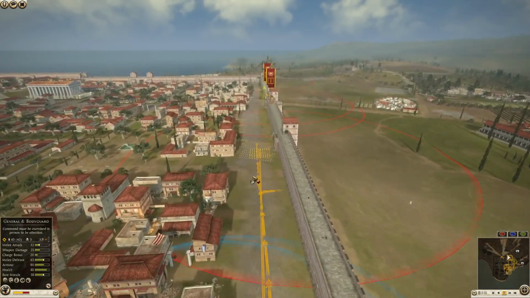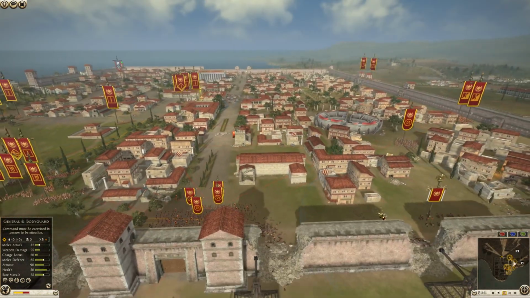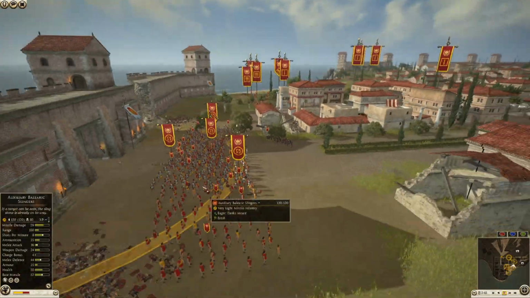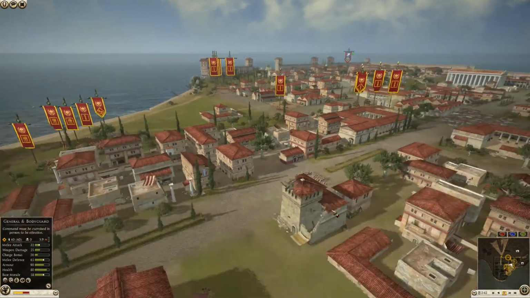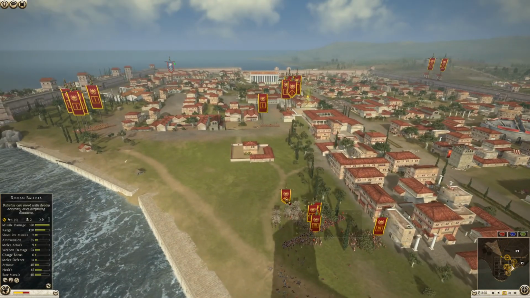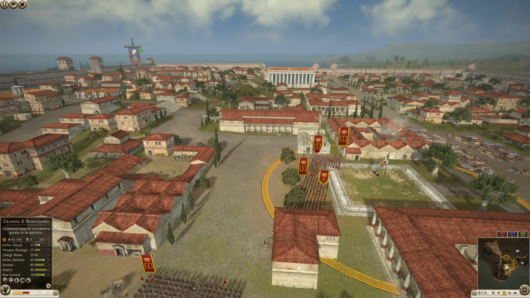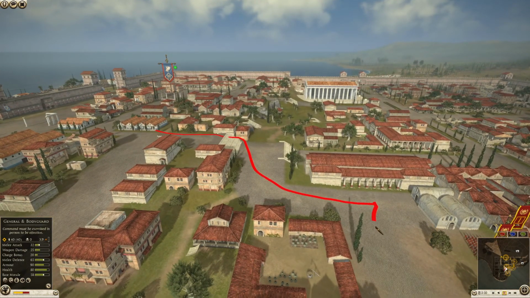Going to bring my archers over here too, for whatever reason. And here you go. See, if I had left them on auto fire, they probably would have fired at these guys. So now I'm just setting up a nice little defensive kill pocket in case he does come down over here.